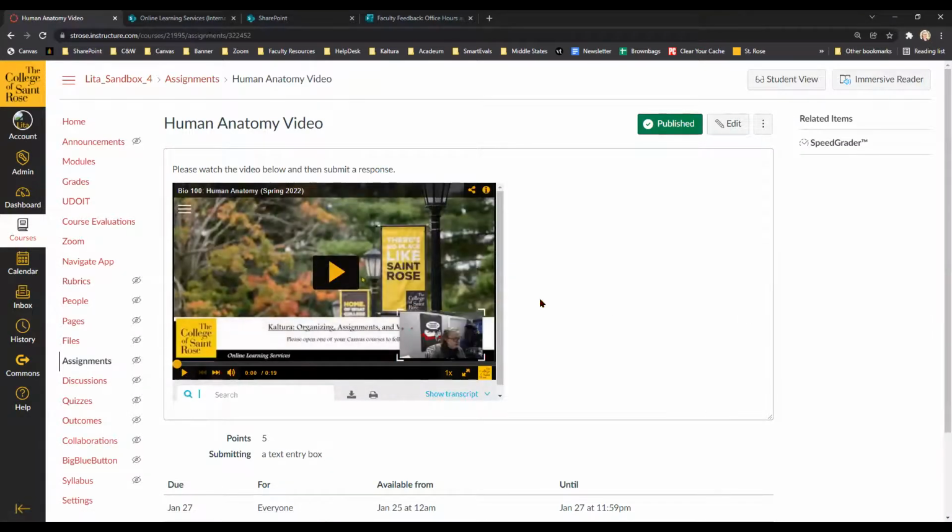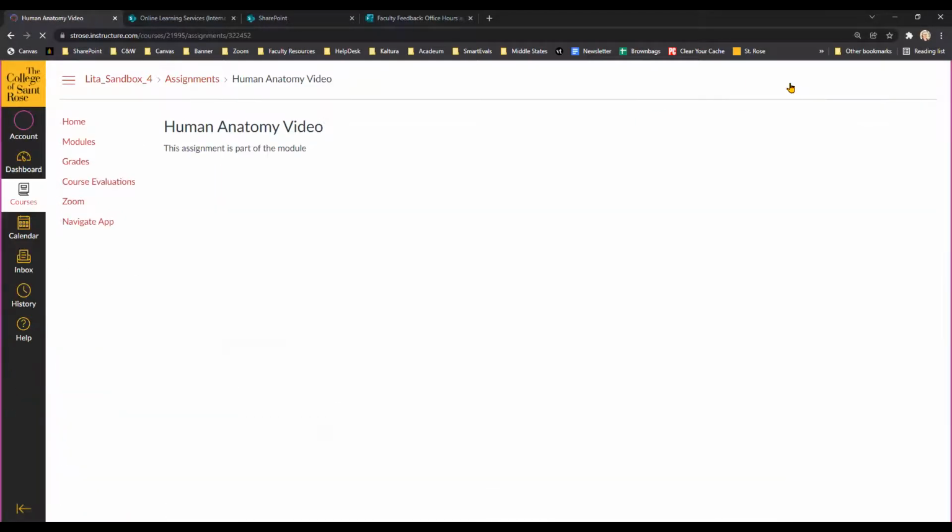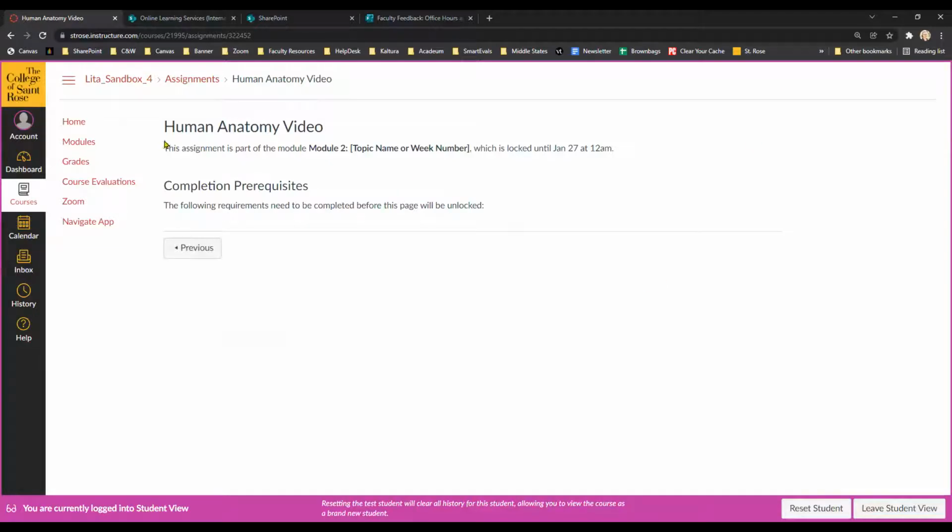All right, so there's the assignment, and you'll notice when you go into Student View that the video does not come up. Now, the reason for that is Kaltura requires an authenticated login. So it requires a student to actually be logged into an account. Because the student view isn't linked to an actual account, Kaltura automatically rejects it.